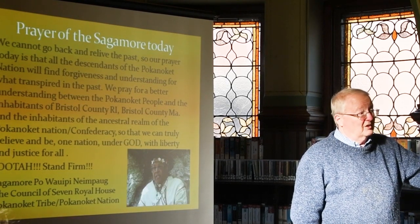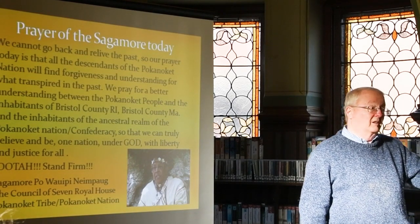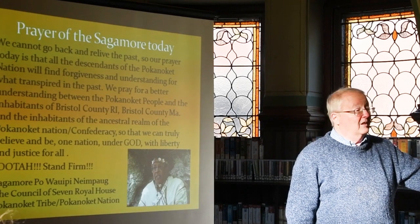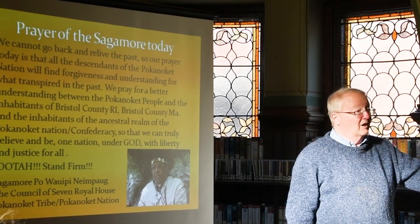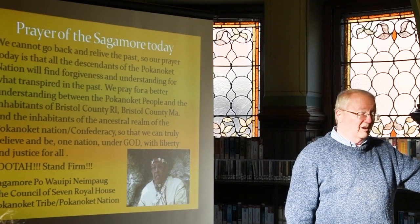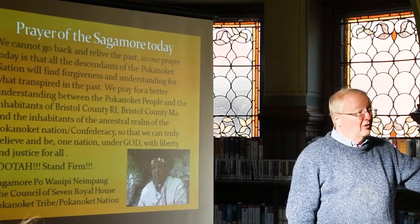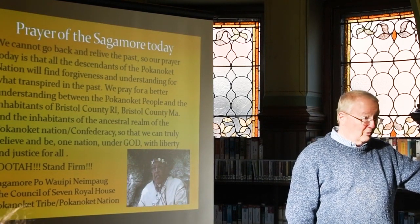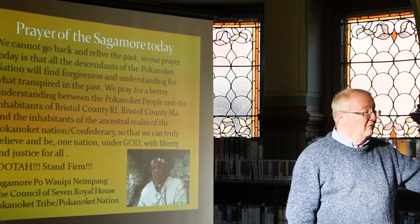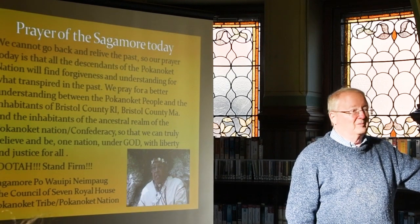They're in the process of moving them to Providence because Brown University got a $5 million grant from the Mellon Foundation a year ago that gives them 4 years to remove everything from that location. So they've hired people and they're in the process of doing that now. So we know that they will be off that property in 3 years. What we would like to see is the Pokanokets have that property back, because they own nothing.